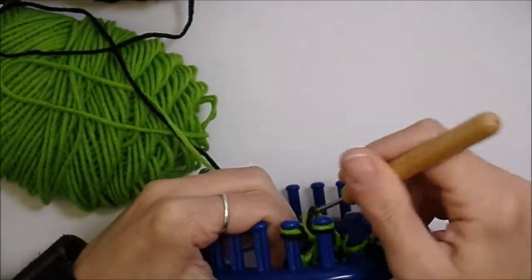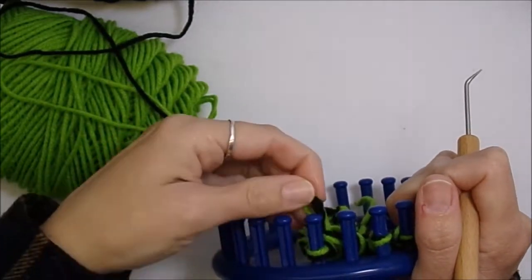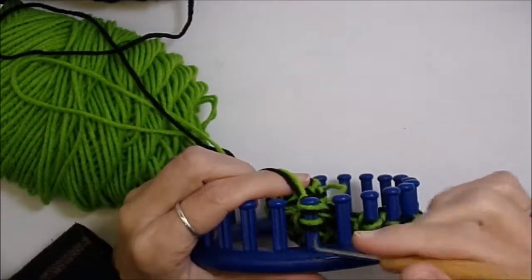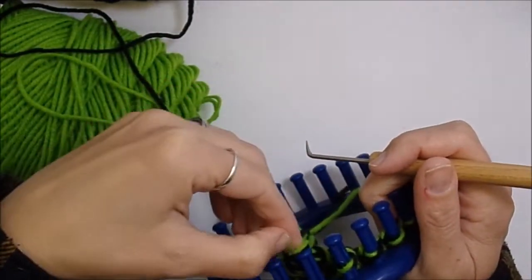You want to make sure that you have fairly even tension here. You don't want this to be too tight, otherwise it will make the edge of whatever it is you're making kind of pucker and look weird. So just try and have fairly even tension, and you don't want it to be tight.